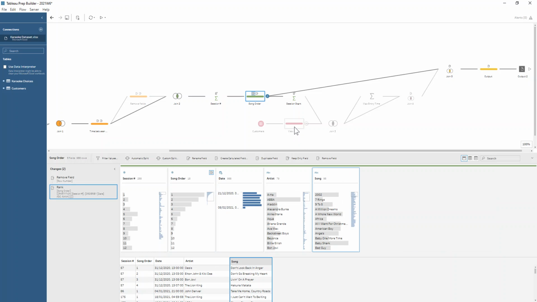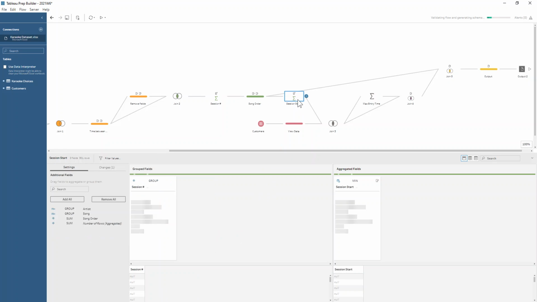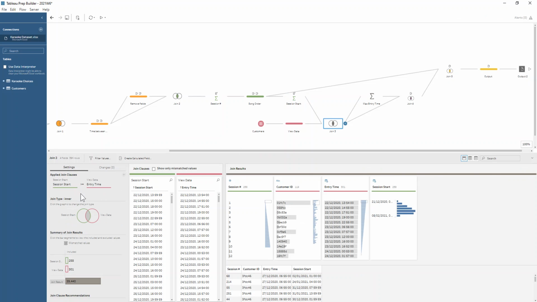Now's the time when we're going to start thinking about bringing in our customer information. So our customers enter before their session begins, naturally. So we only need to keep information from our current field about what time each session begins. So we group by our session number and we do our minimum start time. And if we join those together in such a way that our session start time is greater than or equal to the entry time, so our session begins after the customer has entered, then this is going to, again, explode our data a bit.